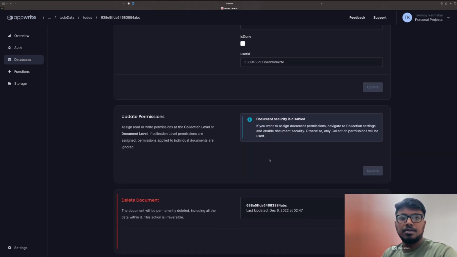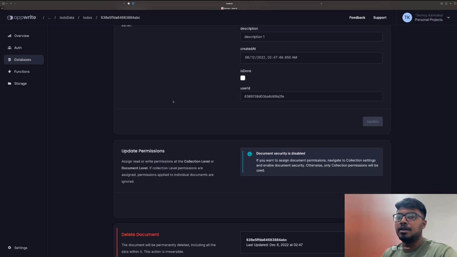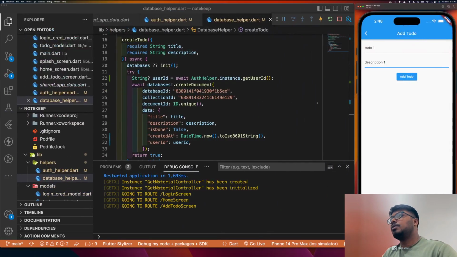Okay, so now that it is working fine, now we will pull the data. After we do this, we will have a function which we will call to get the new list of data.